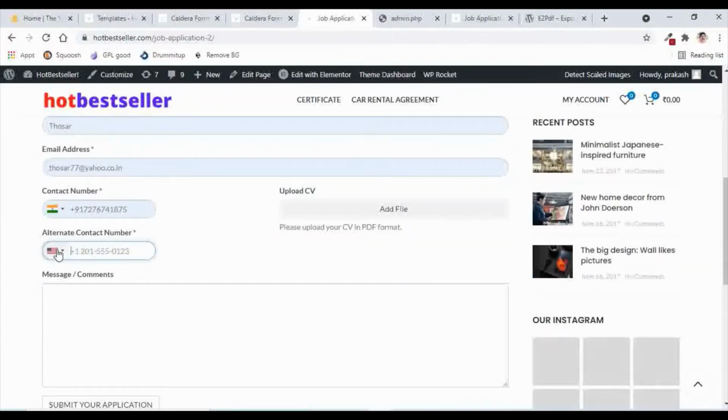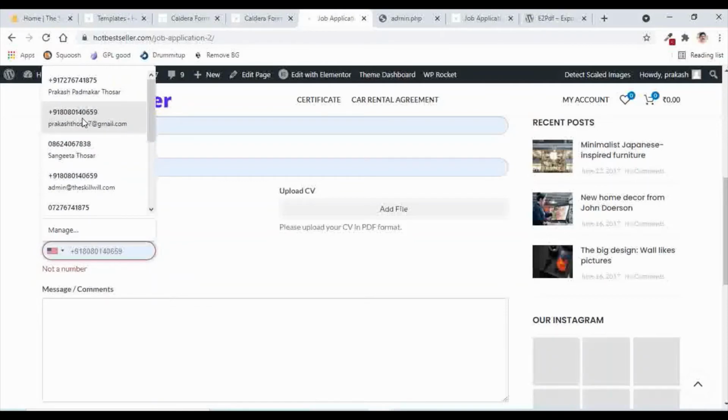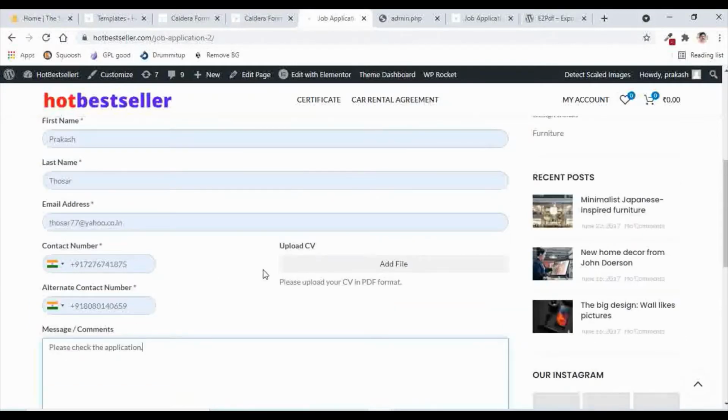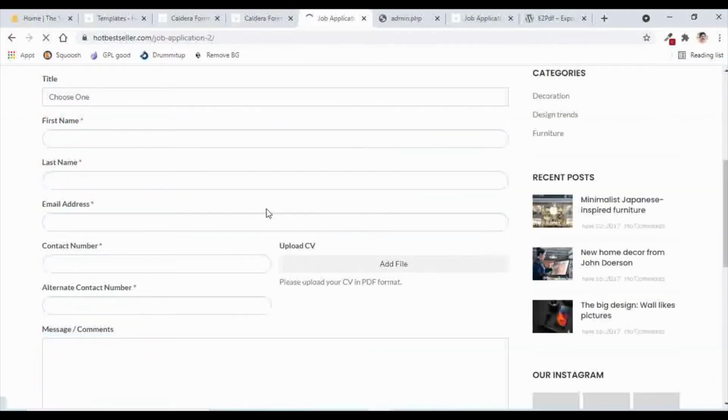And I will have a random contact number, the alternate contact number. I will write a message. Please check the application. And I think we have missed one point, because this particular file type I think is not allowed. So let us refresh this form and come back to it again.